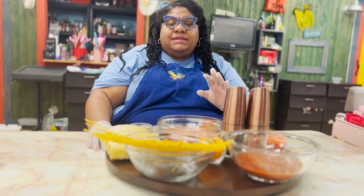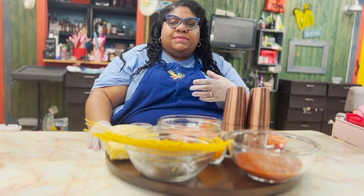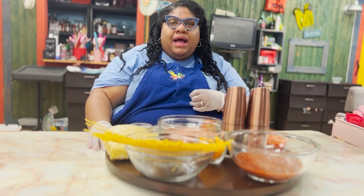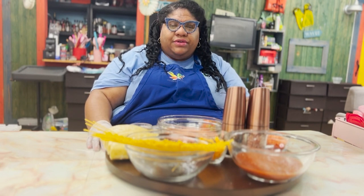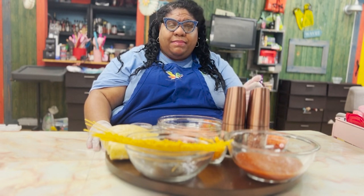For myself, I suffer at times from acid reflux, so even though I love things like tomato sauce or something that's a little bit pungent and sour, like lemon or lime, I usually have to have a little form of sweetness to tone down the acid. And so we have a little bit of brown sugar here to help do that. And of course, we have our always-on-deck Himalayan salt and black pepper.